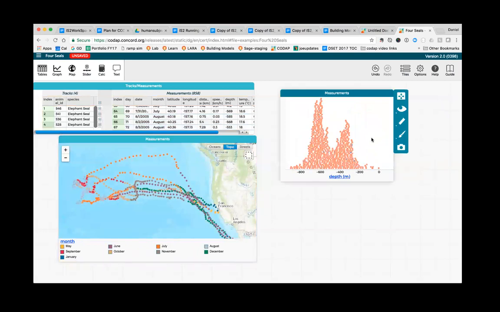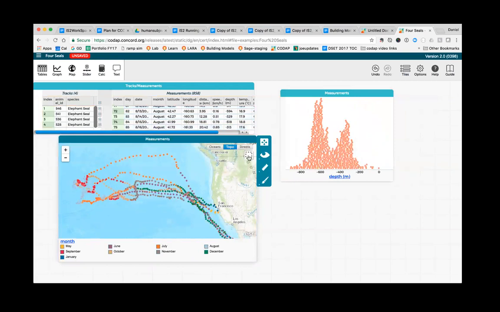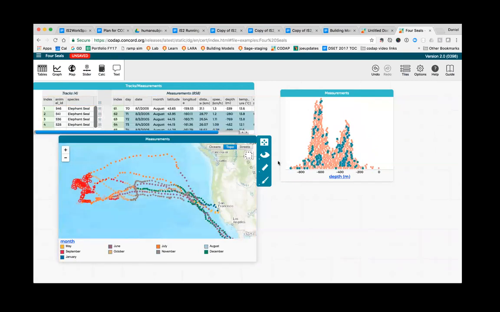And I can now see there's an interesting pattern with depth. They seem to spend time at 2 different depths. I might have a hypothesis that where they're spending time out there, they're shallow. I don't know. So I'm going to look at the more shallow depths. Well, that seems spread all over the place over here. So that doesn't look right. And another way I might look at it is I might highlight that area that I saw them all clustered in. Do I see patterns over here? No. So it doesn't seem like depth is related. So this idea of linking maps, tables, graphs, the multiple linked representations, using one to filter and look at others, I think is a really powerful thing that CODAP can do.